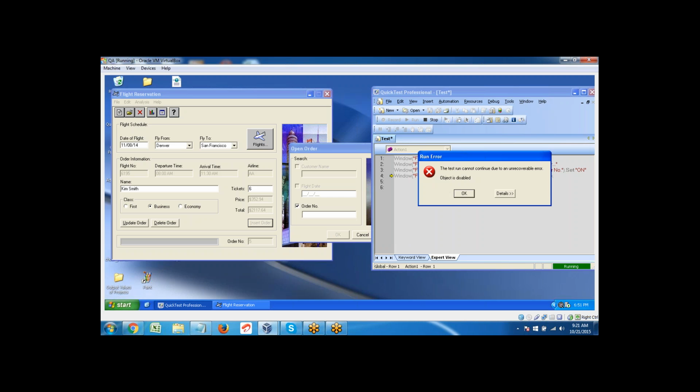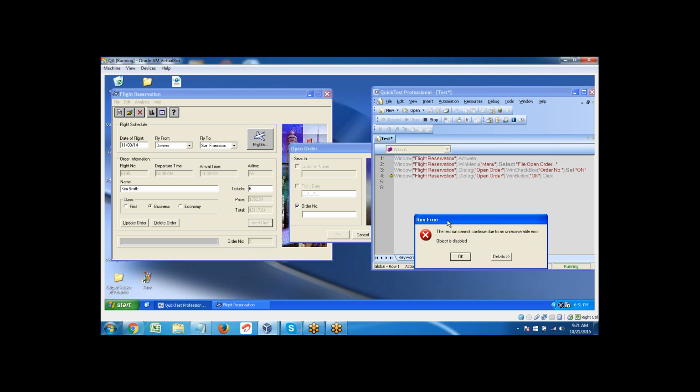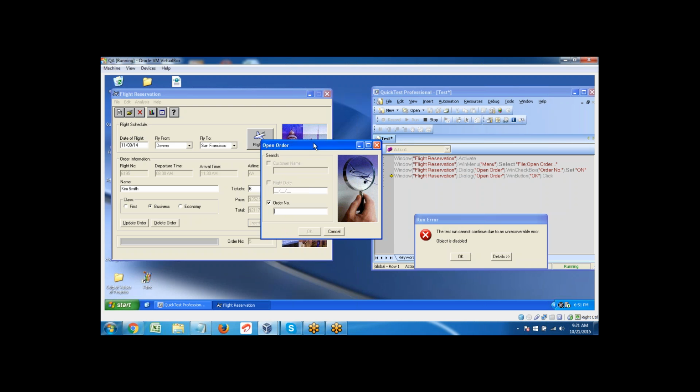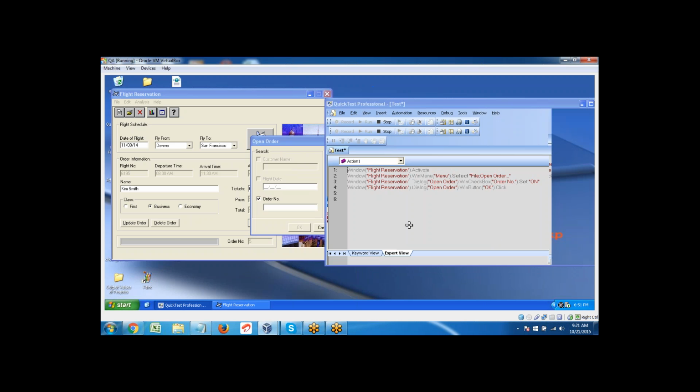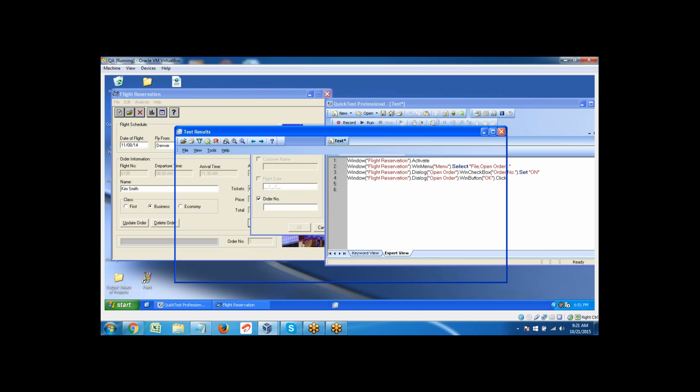Line number 4. Why is it disabled? Because line number 4 is related to which option? OK button. Yes, the OK button is disabled. Click OK. The OK button is disabled now.